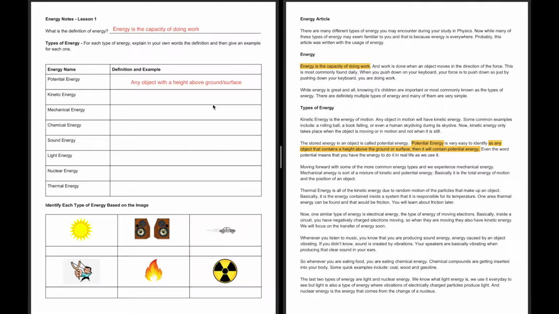Now, obviously this article is written by me, and I'm no professional writer, so this is a little easier for many of you, but still, any informational text is going to be hard to read. So next time you have an informational text, which we will be having a lot more in this course, just break it down. I will be teaching some very cool strategies that you can use to just break down text.